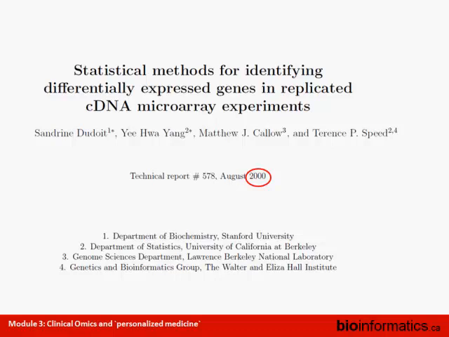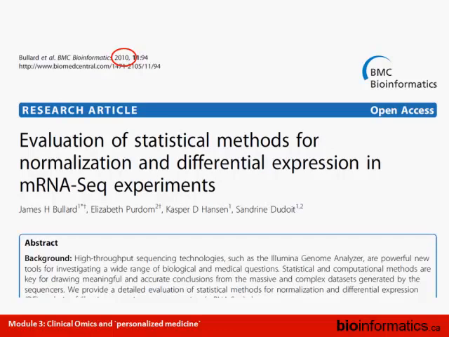Now, for next-gen sequencing technology, what people have been mostly doing for the last few years is trying to work out the profiling of any given sample and to come up with appropriate methods of measuring copy number or expression using next-gen sequencing technology. Now that they have succeeded with this, we are posed with the question: how are we going to analyze a cohort of samples profiled with next-gen sequencing technology? It's becoming clear that we can basically apply the same statistical methods as in microarrays to next-gen sequencing profiles. This is a paper by the same authors, but now in 2010, a very recent paper, where they evaluated pretty much the same statistical methods for analysis of differential expression from next-gen sequencing profiling.